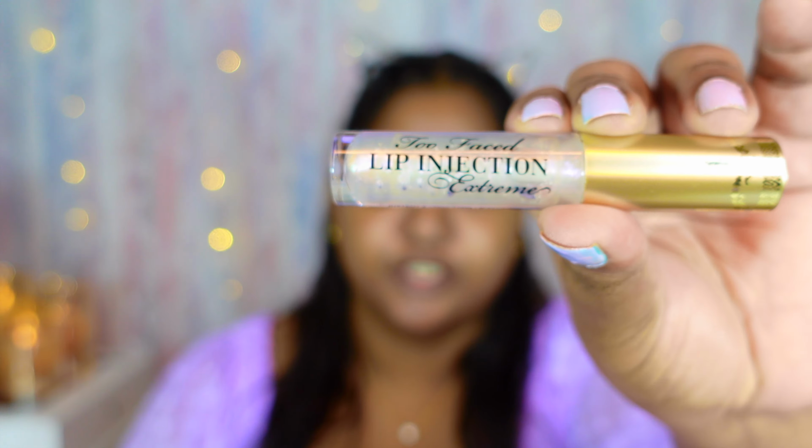Now for my lips, I'm gonna use a little bit extra. I'm gonna use this Lip Injection from Too Faced. This is a plumping lip gloss. It slightly plumps my lips but doesn't last really long, so you can't expect it to have the plumpness the whole day. It just stays there for 10 or 15 minutes, and I like the way it's not sticky at all. It will give you a slight burning and tingling sensation, so be aware of that, because if you don't know that, you will feel really uncomfortable around your lips. Make sure you don't go outside your lips because this area is very sensitive, so keep it only within your lips.